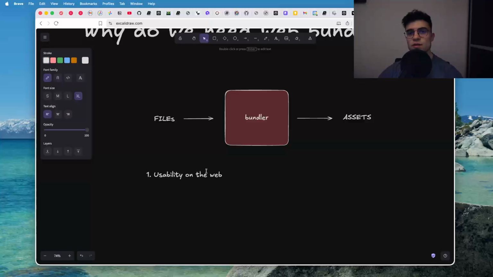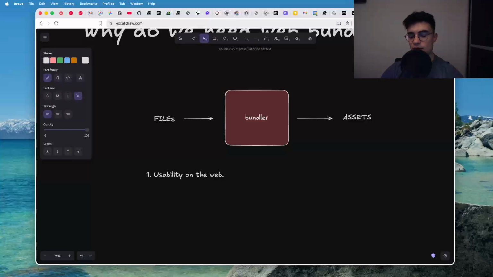And then it will package everything together, converting everything in JavaScript so that your application is usable on the web. This is one very important point.